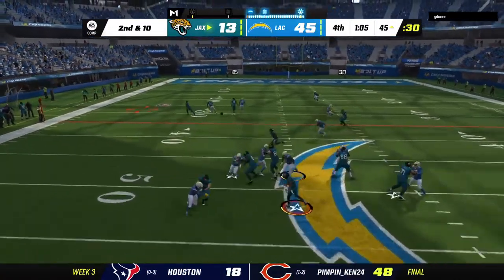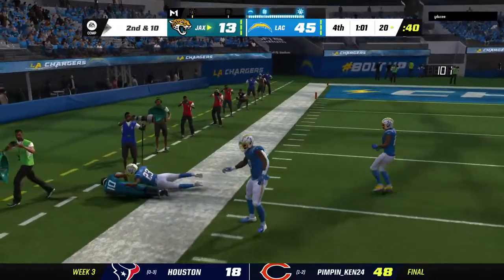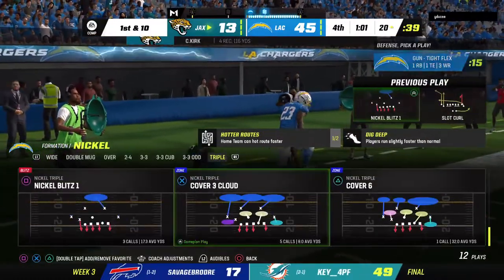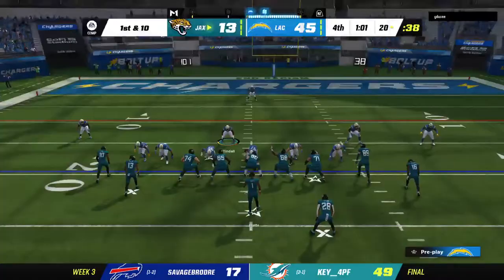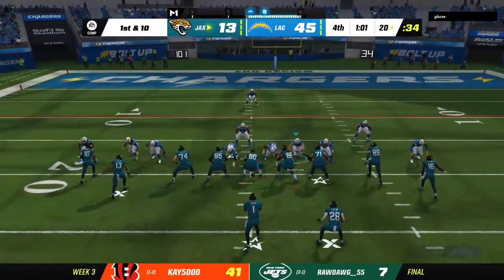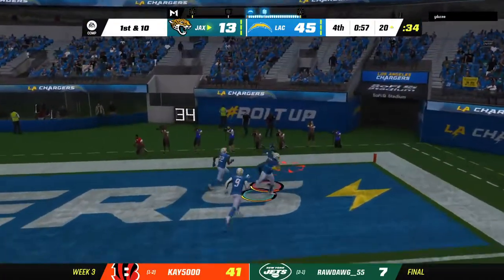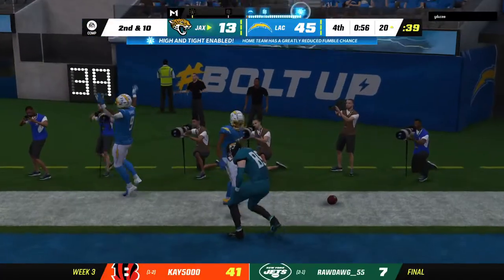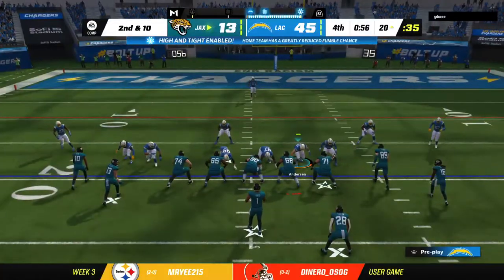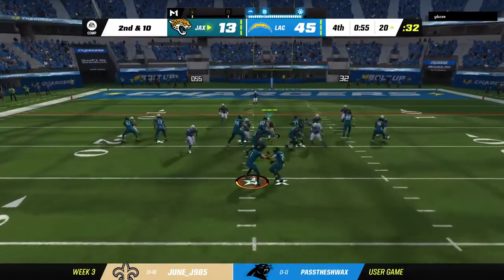Hurts sets up to throw it. This is caught. It's Kirk. And down to the 20 he'll go before heading out of bounds. A first down there on a pickup of 25. First down, Jaguars. From the red zone now, they'll look to throw to the end zone, but it's incomplete. Even with such a big lead late, the effort hasn't lapsed one bit. If the offense wants to score some points in this one, they're going to have to earn it. These guys are not giving up anything.